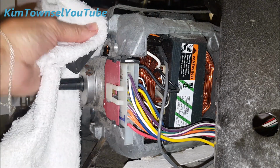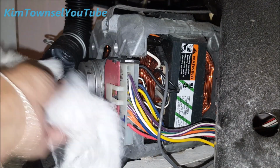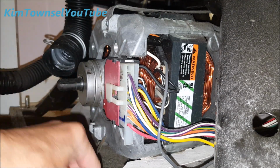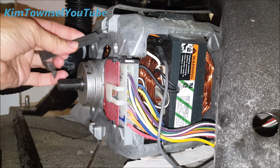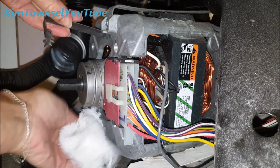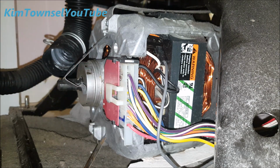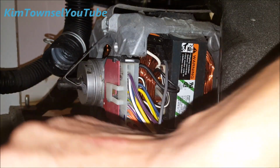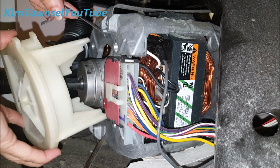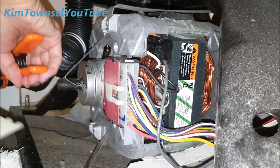I don't really see a problem with the pump, so I'm just gonna clean it off a little bit here and put it back together. Test a very small load, see if it will drain. I hope I can remember where that goes. If it doesn't work, I'll have to do all this again. I guess I better put these back on first. I'll have to do all this again, put a new pump on.